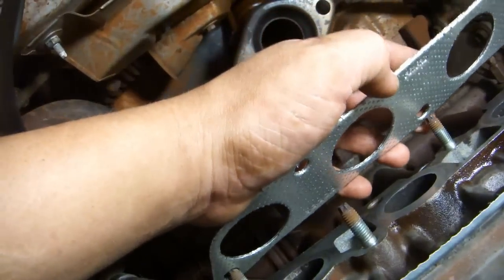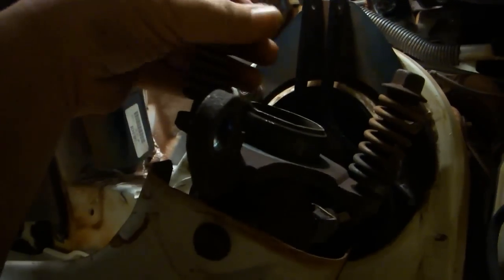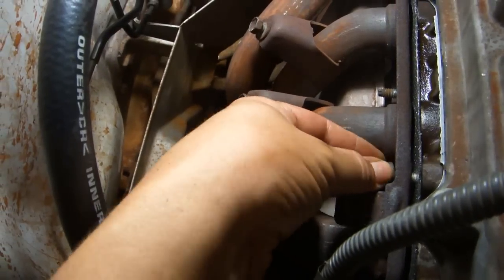Place the new exhaust manifold gasket. Place the exhaust donut. Remove these 2 bolts from the exhaust manifold. Place the exhaust manifold. Make sure the donut is still in the right spot. Thread back on the 5 nuts.